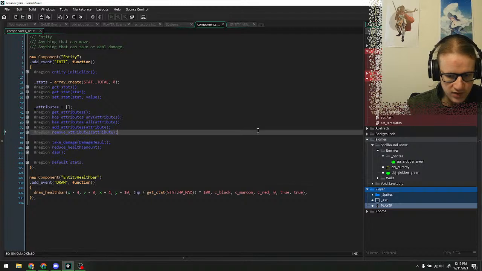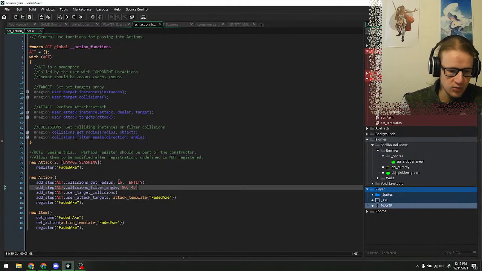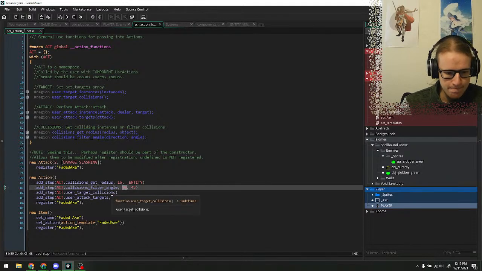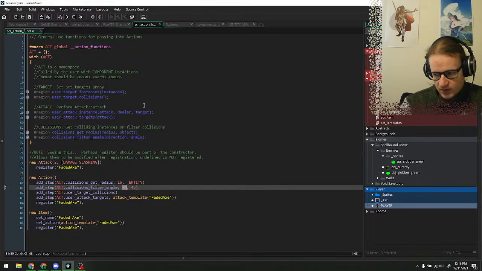Okay, so health bar is there. It is taking damage. It is dying. Let's do the hit, stun, and knockback. Oh no, let's change it. Let's make it so I can change what angle I'm swinging at. And yeah, let's do that. So what I need is for this, not that, yeah, this. Yes, that. To be a variable instead.